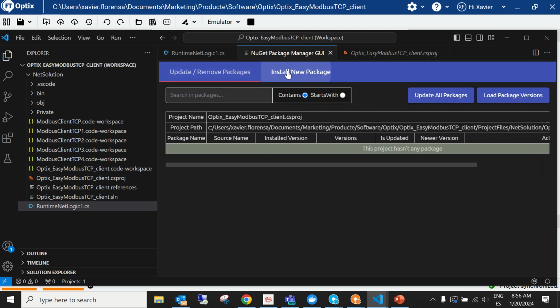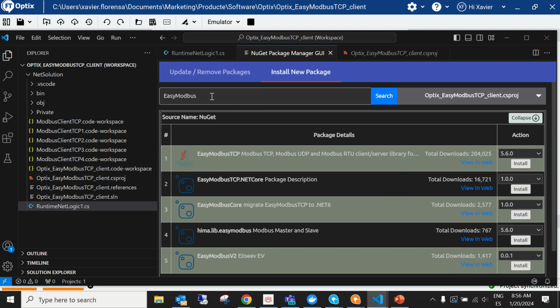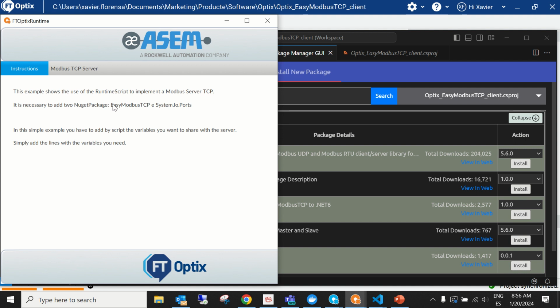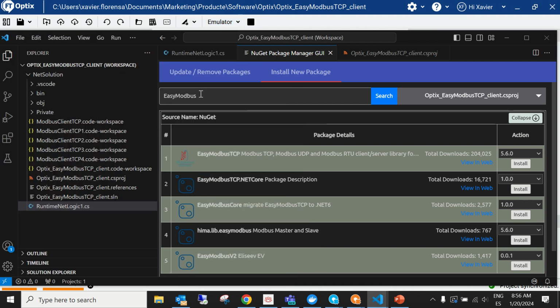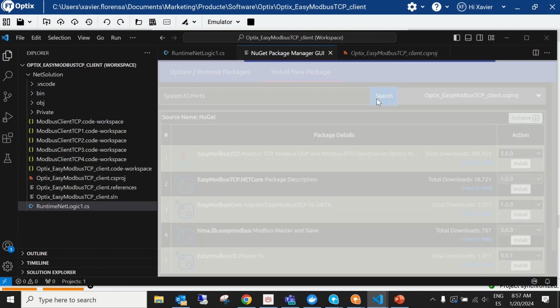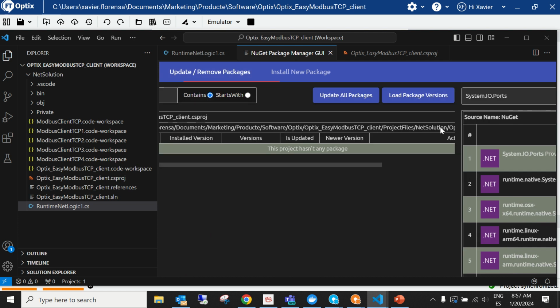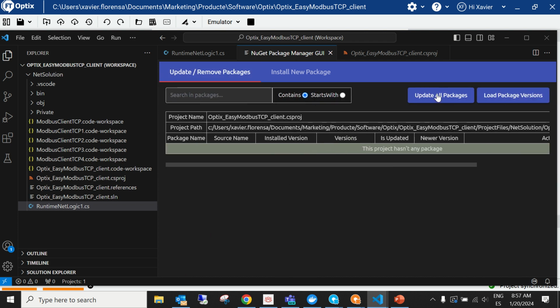But we need another library because, as explained here, you need two libraries: System.IO.Ports. So you have to look for this, and also install it and then load and update.